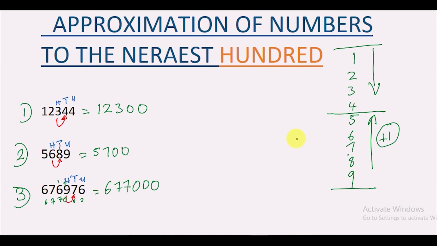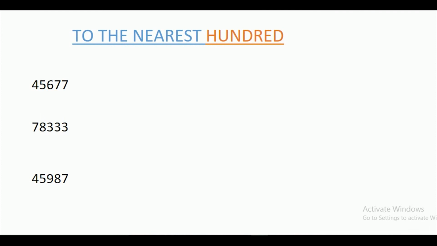So let's go straight to our exercise. Here we have it. To the nearest what? 100. This is our assignment, the nearest 100. So make sure you do it, please. 1, 2, 3. So make sure you practice them. It's the same thing I've done in the examples I gave. What I want is for you to practice it.